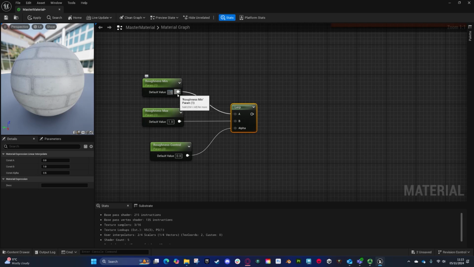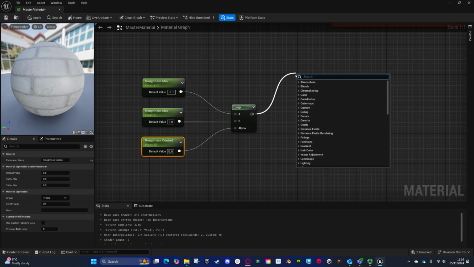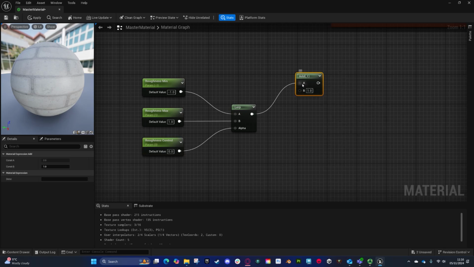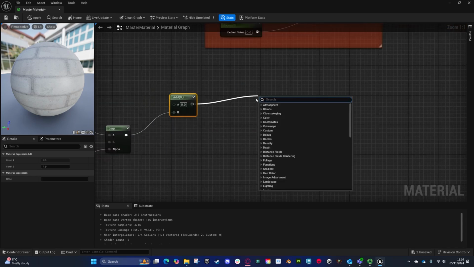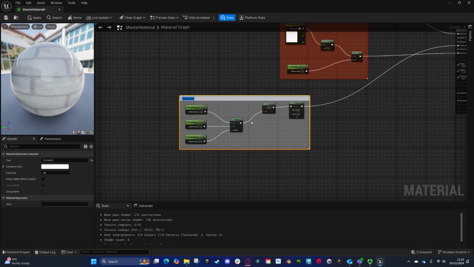So I'm just going to put -1 on this and 1 on that. We can leave that as default. And then what I'm going to do is add. Now, slight issue, that's in the wrong thing. So I'm going to control left click to delete it, and then add it to here. And then what I'm going to do is clamp these values together between 0 and 1. And then add this to the roughness. I'm going to comment it and call this roughness. I'm going to change the color of it.